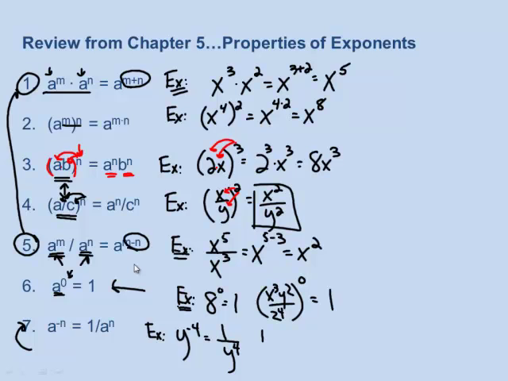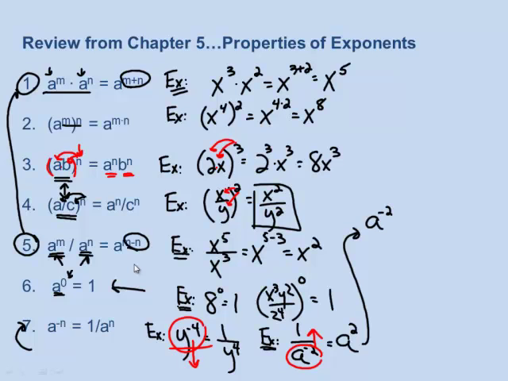Now, if the negative exponent happens to be in the denominator, let's say you had 1 over a to the minus 2, you then can take the reciprocal or flip that term up, which is equivalent to what we did here. Here we took that and pulled it down into the denominator. Here we're pulling a to the minus 2 up into the numerator, which gives us a now to the positive 2, not negative 2.